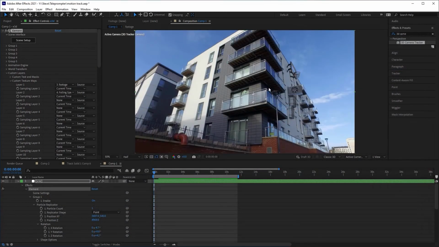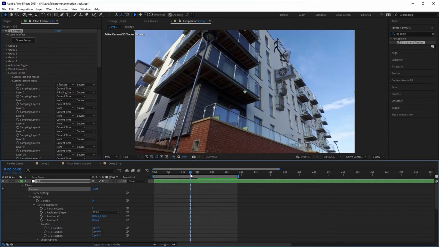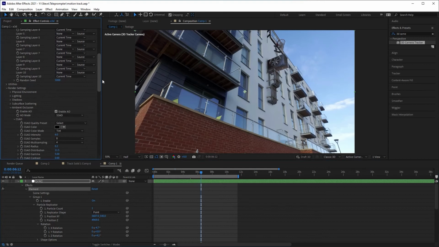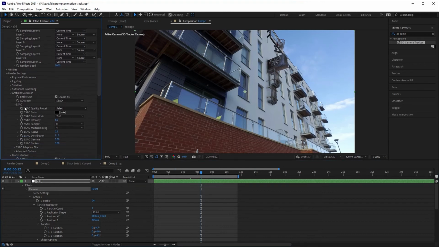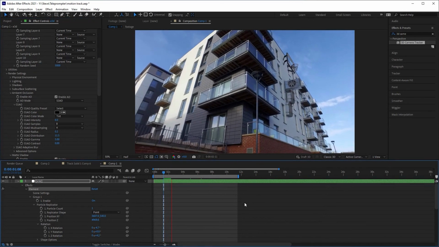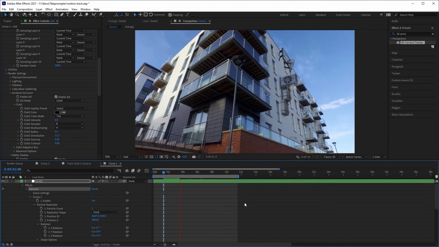But what it means is that if we go over here a little bit and we look at the ambient occlusion, which is your basic, very crude shadowing, here it is, ambient occlusion. If I turn it off, you can see now it does not look part of the building, but we know that we put that shadow matte against the building. So when we turn it on, that gets activated, and lo and behold, it looks more like part of it. So you've got some very simple techniques here that can turn out some really nice results.